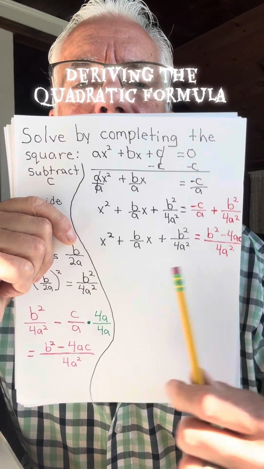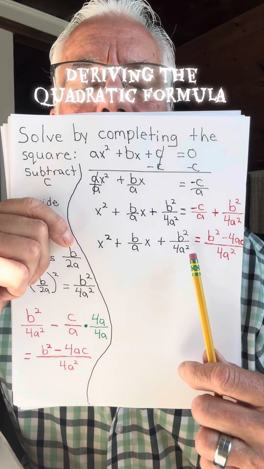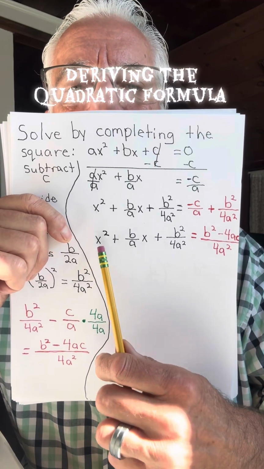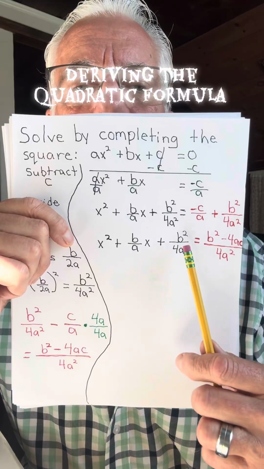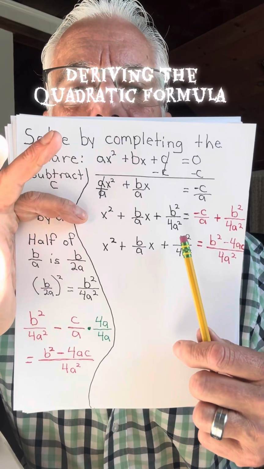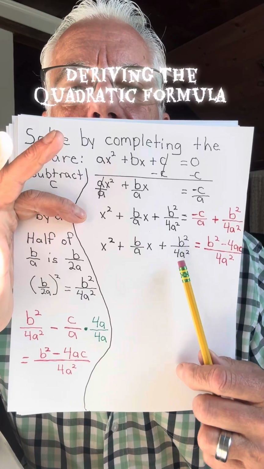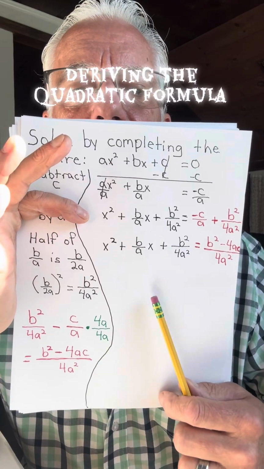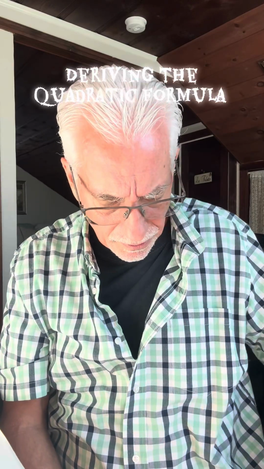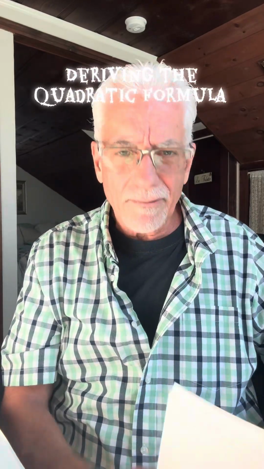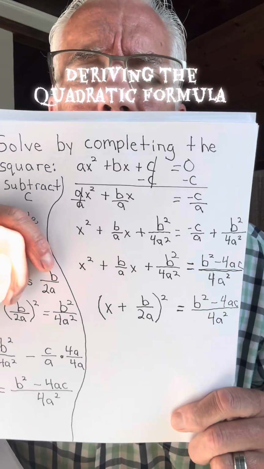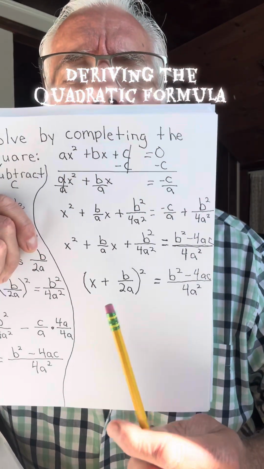Okay, now this is a perfect square trinomial. So this factors to the square root of that is x. The square root of that is just what we took half of, which is b over 2a. The square root of b squared over 4a squared is b over 2a, what we get here. The quantity squared equals that stuff right there. Okay, so you'll see I have that right there. I kind of lost some of you guys right there. Again, I show you step by step where to find these lessons in order.